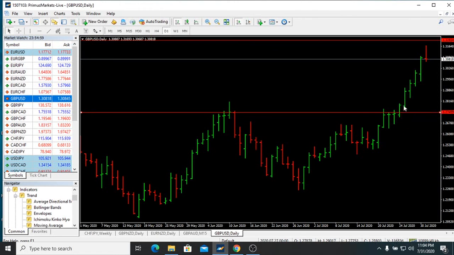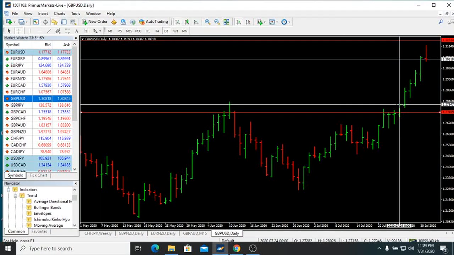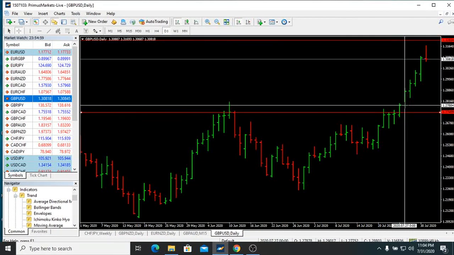So whoever bought from this point would not have even lost a drop of even 20 pips. It went all the way up. Let's see when it officially broke. It broke through here. This was where the candle closed. So right after it closed, you would have taken the trade from the next candle, which is here. So 1.2788, and it went straight up to the top, 1.3174, which is about 380 pips.